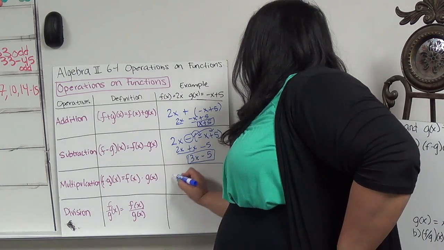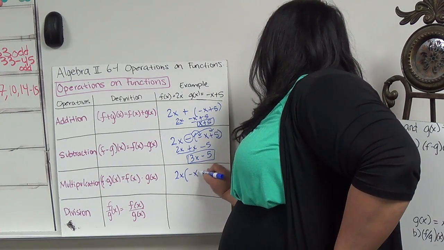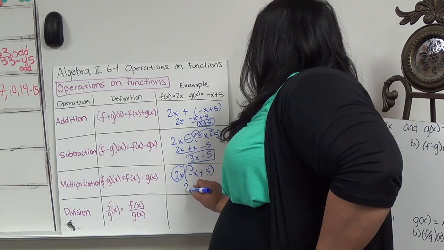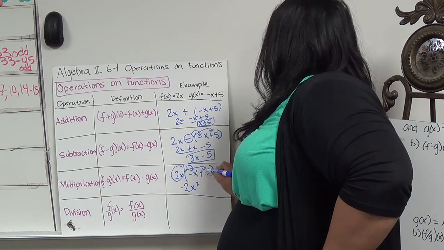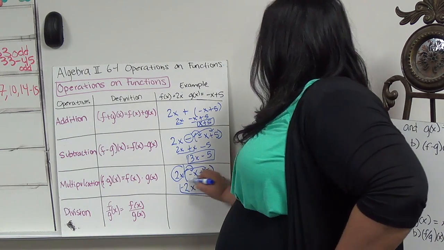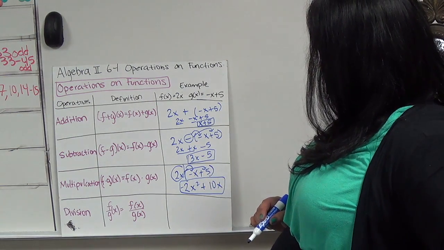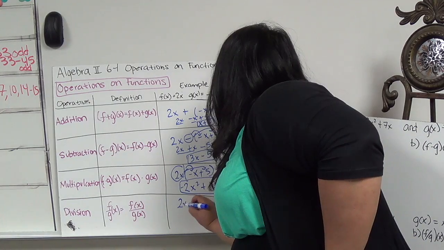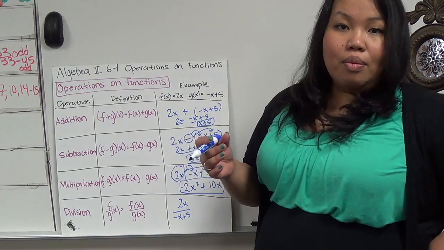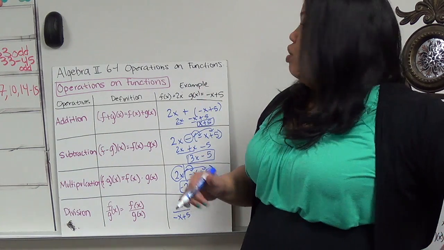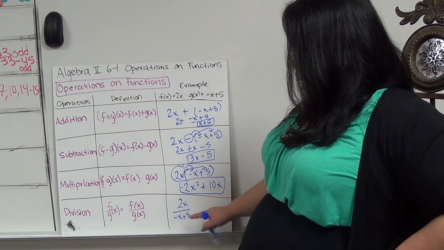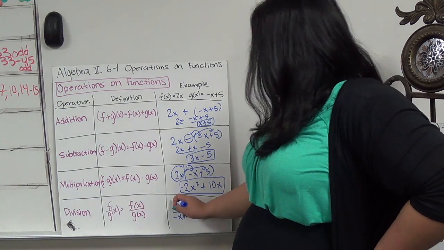Now multiplication, f of x goes first, so 2x times negative x plus 5. I'm just going to take this and distribute it. Negative 2x squared plus positive 10x. Now for division, f of x goes first, so we have 2x over negative x plus 5. Now, if these had squares in them or something like that, and I could break them down using the things that you learned last chapter, then I might be able to cancel some stuff out. But because these are the simplest terms, top and bottom, and I can't really break down much of anything else, this becomes my answer.